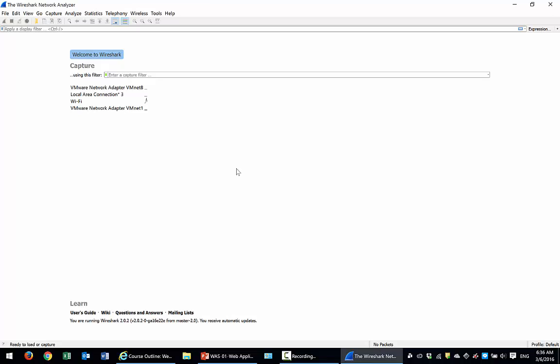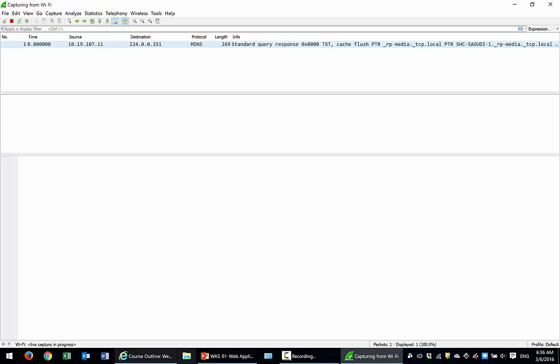Wireshark basically is a network analyzer, and what I want to do is to tell Wireshark that I'm listening on this network interface. So I'm using Wi-Fi, and I will click this button here to start capturing traffic.